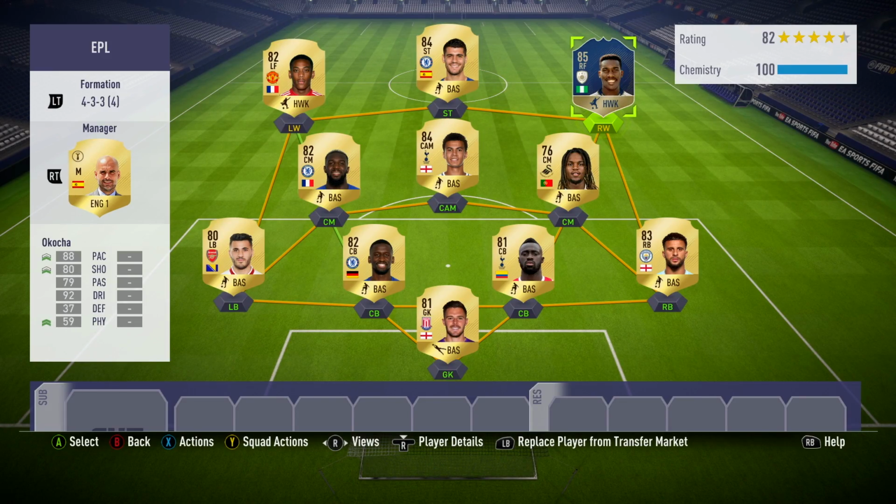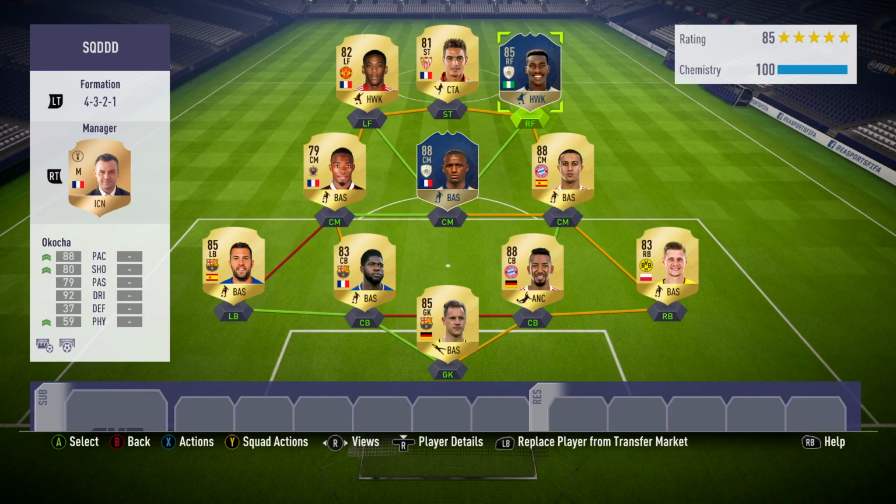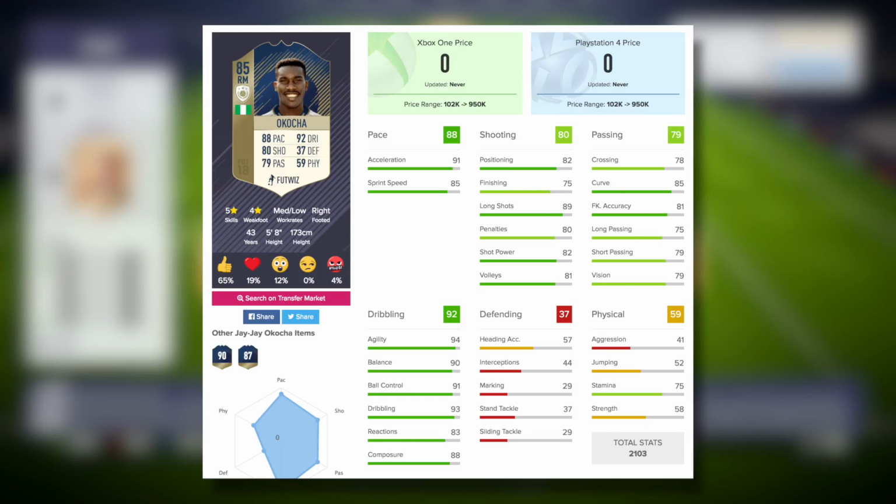So, I wanted to pick this guy up because he looked like a lot of fun, and I stuck him into a couple of different teams. The first one here is my Premier League side, featuring lots of good players, Rudiger, Bakayoko, Morata, and then, of course, we've got the team that I actually played him in. I tried to utilise him as best I could as a right forward in this 4-3-2-1 side. The other icon in this team, 88 rated Patrick Vieira, holding down the midfield.